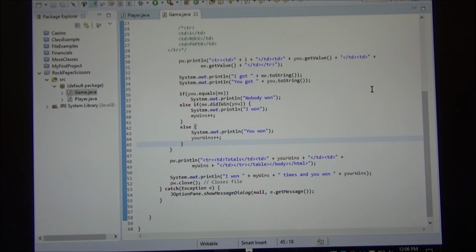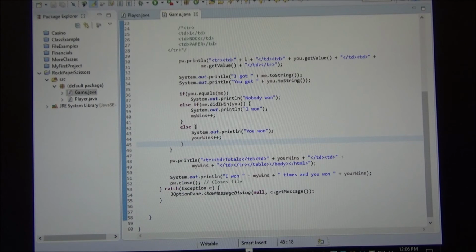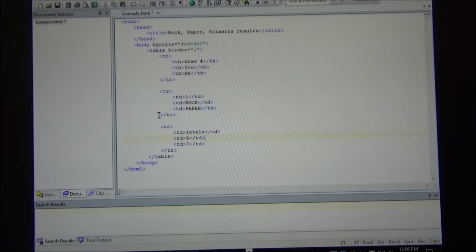What is important that you understand is that if your table looks all wacky, it's probably because you didn't close a table data cell correctly, or a row correctly. So if I were to do, like, if I didn't do that, let's say I forgot that one.